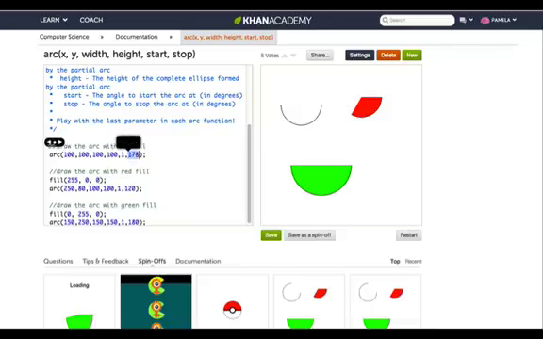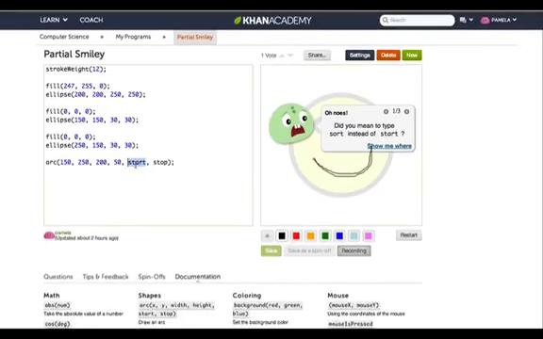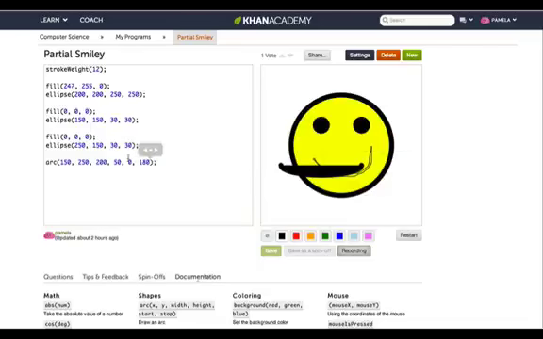That makes sense, right? Because then 1 to 180. That's kind of what we want, right? Because we want our half arc. Okay, so now I think I understand arc well enough to use it. And let's go back to my smiley. All right, so we're going from 0 to 180. And we've almost got it. My X and Y is off because I didn't realize the X is actually the middle of the ellipse. And it's a little bit wide, so let's make that smaller.